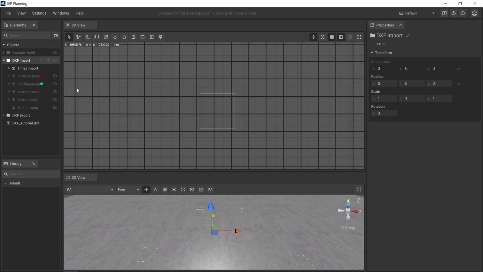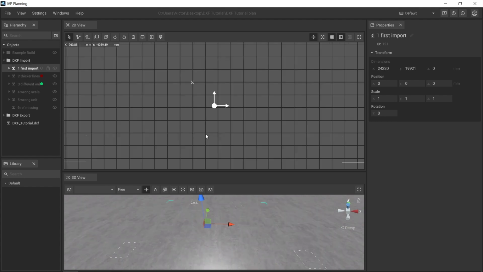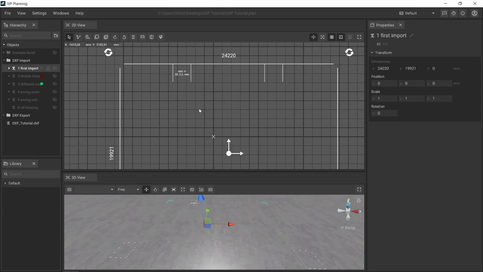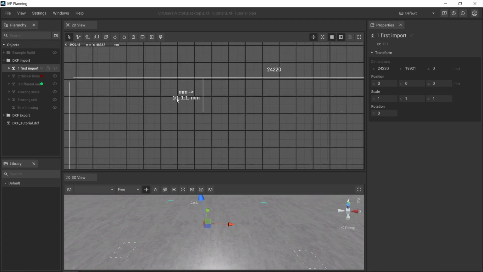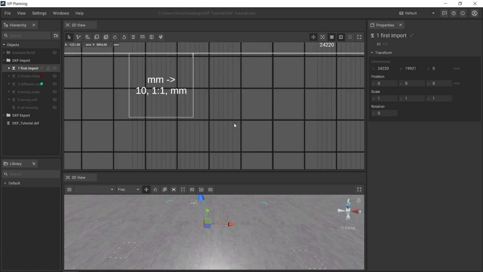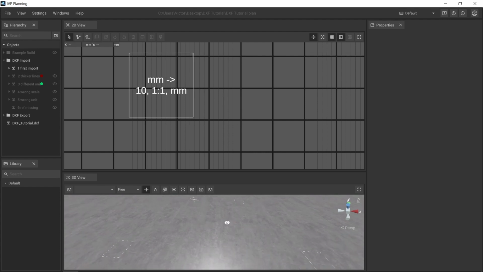First off, we have the normal DXF import that we already know. We had a millimeters measurement unit. We imported a scale of 1:1, 10 millimeters line width, and we have this more or less visible DXF import.